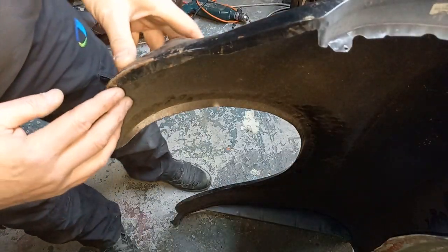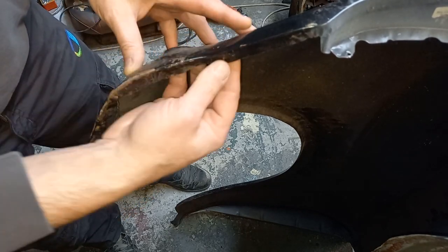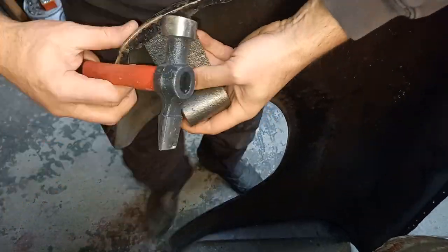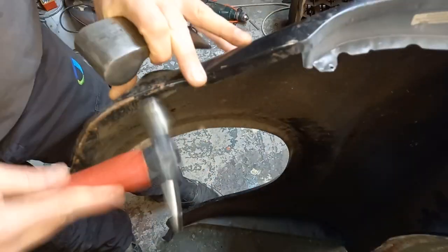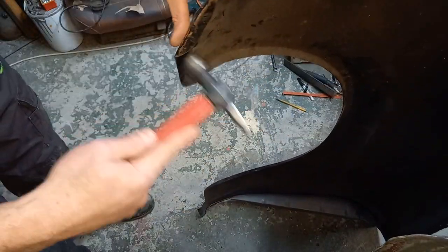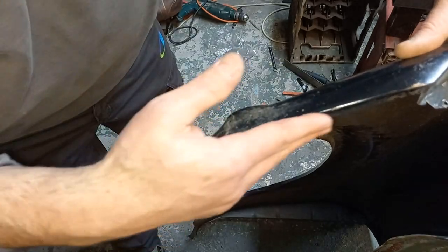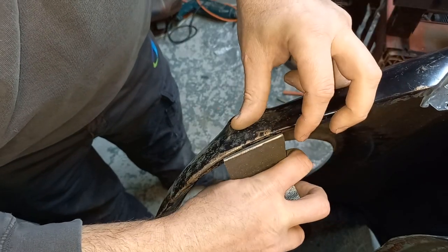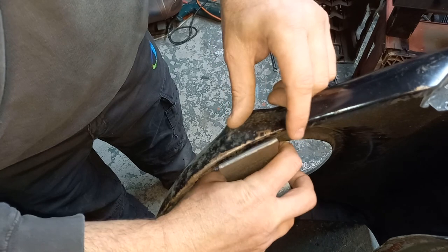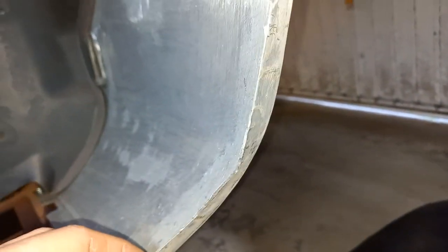So I think the first thing we need to do is flatten out all these pucks here so it's a nice flat face to fit on at least. Right, so I've brought that round further that way, so as it holds up against the other panel, it should be tighter now, whereas before, because it was tipping out like that, there was a gap like that. So we'll try this back on the car now and see how we're looking. Right, before I put it back on the car, you can see how much this is tipping out here as well. So this needs dollying back to make that flat as well, so we'll do that next.